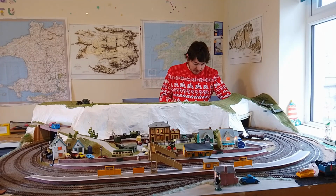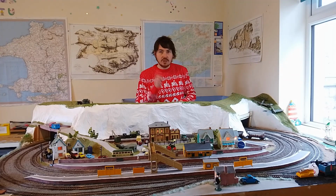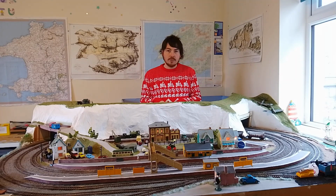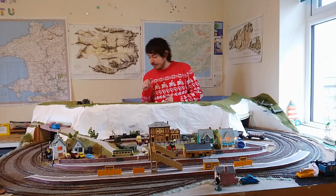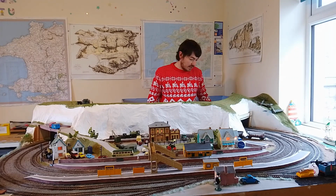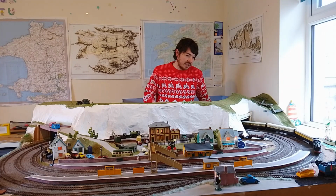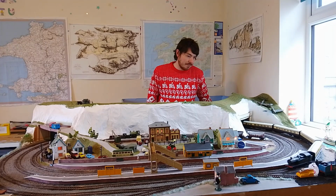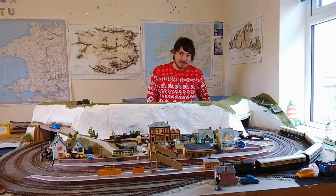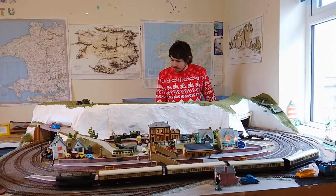It turns out that actually they do have all of the coupling hoops on the HO coaches. It was just that some of them had been stuck in an up position. I'm not used to the couplings, so it's coupled up, so it should be fine. And I could see the 56XX going first, because I can trust those Hornby Railroad coaches to stay coupled up, unless I jinxed it. So that's going, and now we're going to start with the E4.